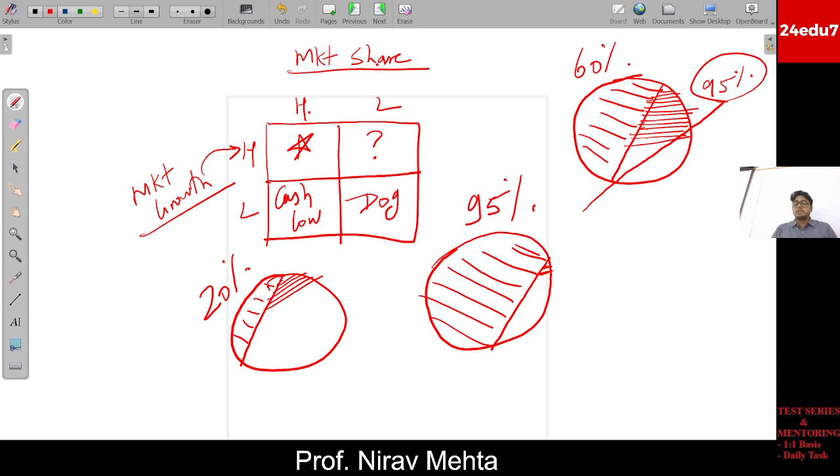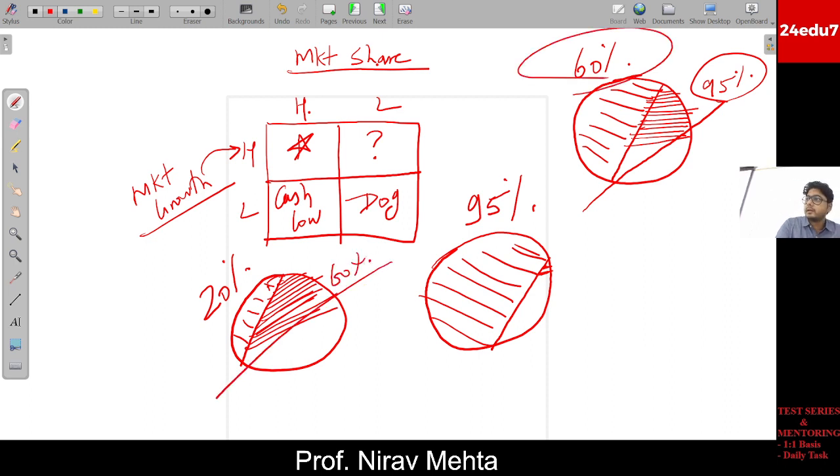Now, why is it written question mark? If you concentrate on this business, the growth becomes high, this will become star. Now, this will become 60%. Later, it will become... Are you getting my point? If you concentrate on this business, growth is high, now this will become 60%, star. Again, high, this will become 95%. Are you getting my point? Yes. The question mark can turn to star, star to cash cow. Cash cow means pink. Are you getting my point?